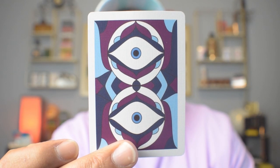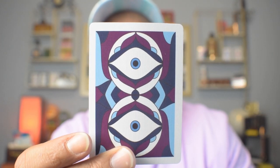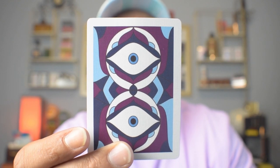Here is the back design of the cards. You've got these eyeball type things with a couple different shades of purple and a couple different shades of blue going on. This deck produces four fans.